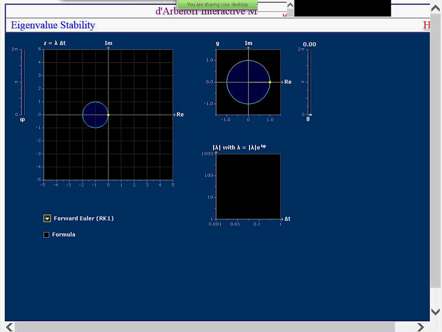Okay, what cases are not fine? What are the cases where, no matter how small you make delta t, you are going to be unstable? If lambda has a positive real part, if lambda is over here, then no matter how small you shrink it using a small delta t, because delta t has to be real, you're going to shrink it to over here, but it's still unstable, right?